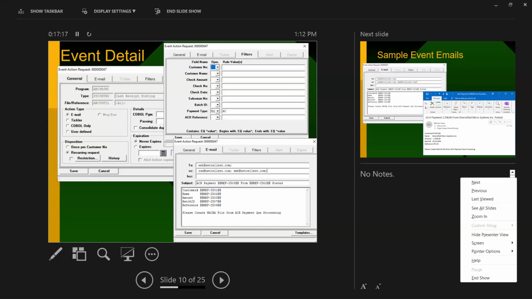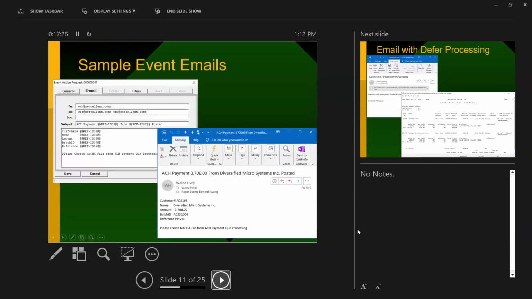And then when it comes to the time of actually sending the email, this is how the email tab looks, right? Now this is the actual email I get, because it will resolve those variables into the actual values, and then I receive this email. So that's kind of the idea about an event, how it works, okay?